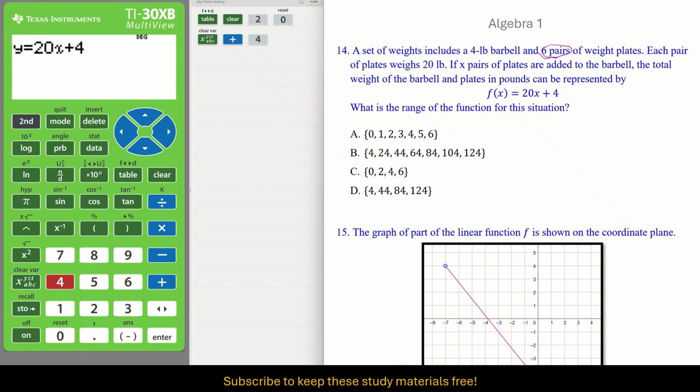Knowing that, and that we are actually looking for the range, first, I know that I can exclude option A because that would be my domain, 0, 1 pair, and then 2, 3, 4, and so on. So that at least excludes one option.